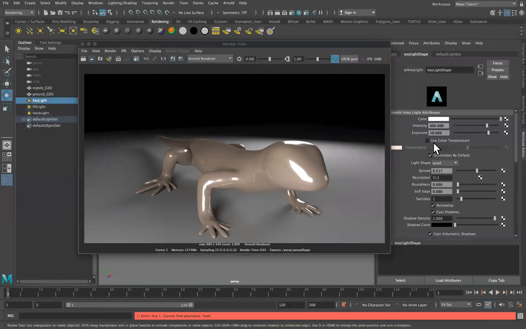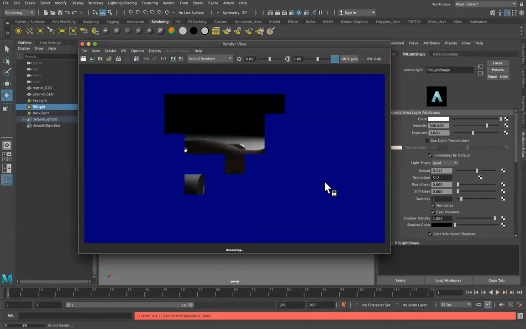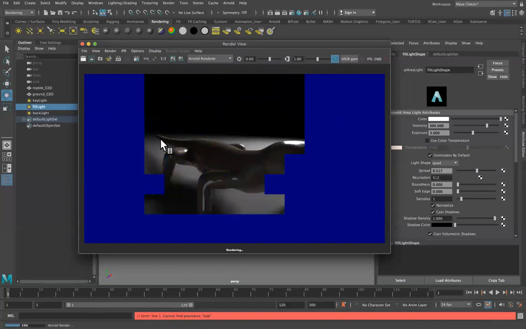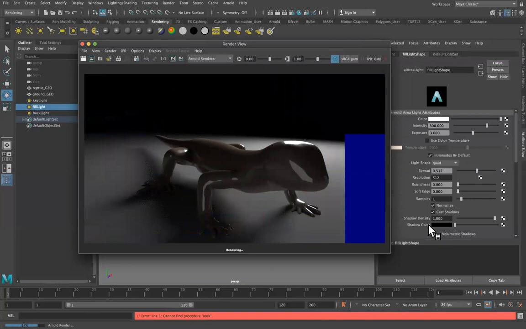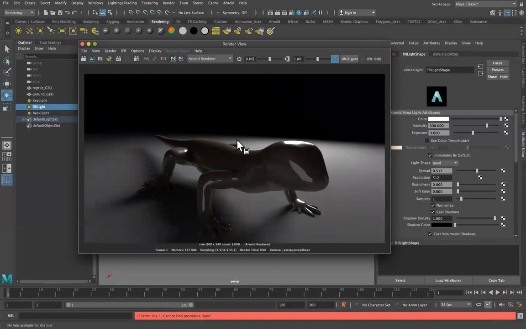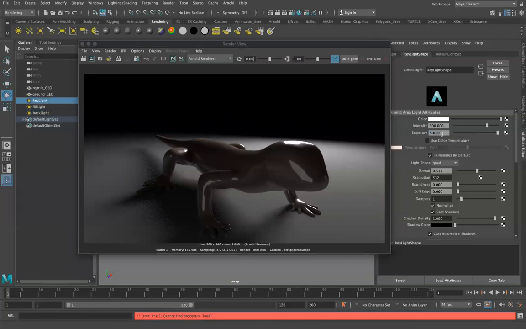And then now I could take something like my key light and bring that down. So if I bring that down and my fill light down, you're going to see a much stronger silhouette for the character because it's being backlit. So again, once you understand some basics of light, where to place them, what the strength does, it makes it much, much easier to come in and adjust and do some stylistic lighting and build it the way you want.